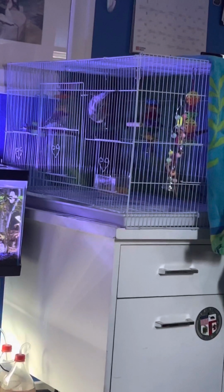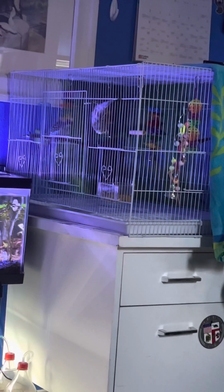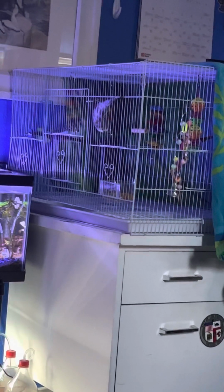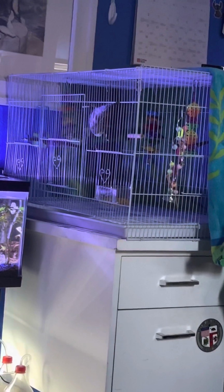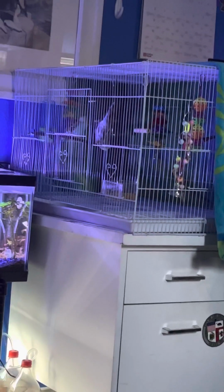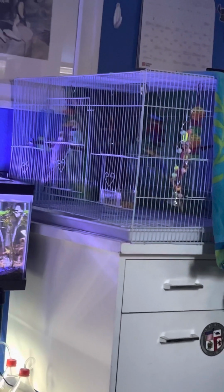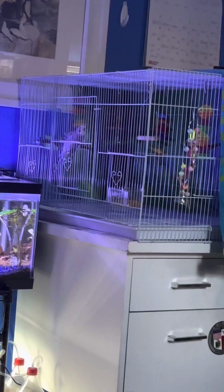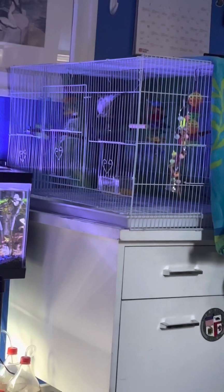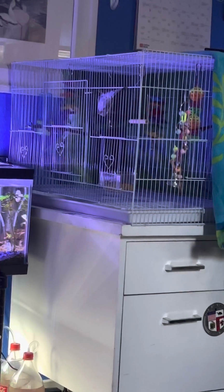Now, the bare minimum essentials for owning a parakeet are you're going to need definitely a free flight cage. You're going to need your budgie. As far as liners, a lot of people tend to do the typical newspaper or paper towels, or you could go buy the ones that are at your pet store. Whatever you choose, you're just going to want to not get anything that would be toxic to your animals, because birds are adventurous. They do like to check things out. So you definitely want to avoid having your bird go down to the bottom and chewing on something that is toxic to them. So that's with bedding.